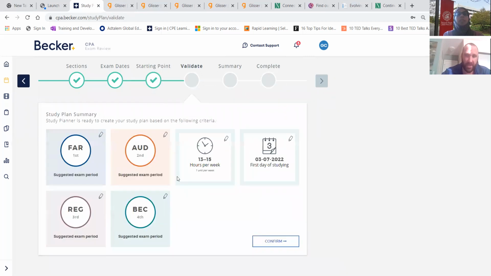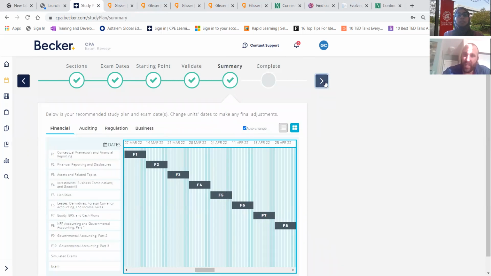Okay, so now it's going to go ahead and confirm this. Okay, I'm going to confirm it. And then it's going to give me the option next to break this down further. If I have a vacation scheduled in April, I can click and drag F5. And by the way, I'm getting ahead of myself here. See, this says F1, F2, F3, F4.